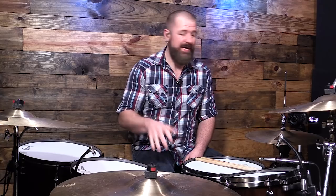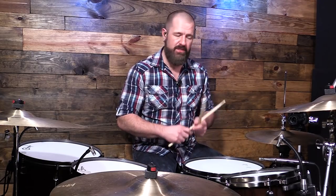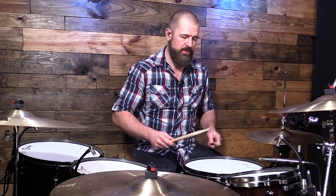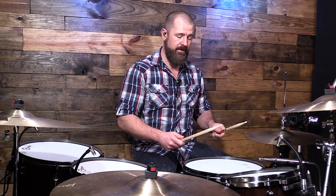This one is from the song One Way by the group Cutie Pie, and it's going to incorporate the hi-hat, which is also a staple in funk, closed hi-hat within the drum fill. It's going to start just like the last one did. It's going to go 3 E and a, 4 E and a.